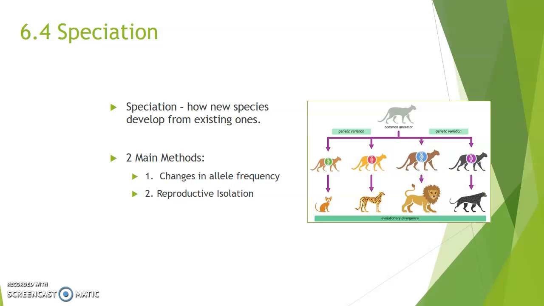Today we're going to look at where exactly we draw the line — how we can go from one species to two species, or how a species gets called a different species because it's not much like its ancestors anymore. We call this process speciation: how new species develop from existing ones. There are two main ways this happens: if allele frequencies change enough that the new population is substantially different, or if different groups end up unable to reproduce together — we call that reproductive isolation.